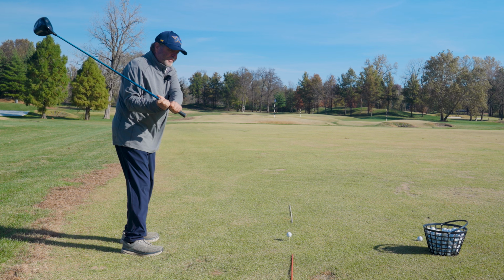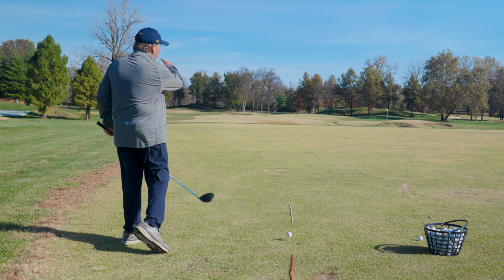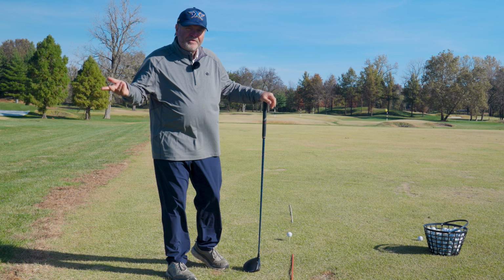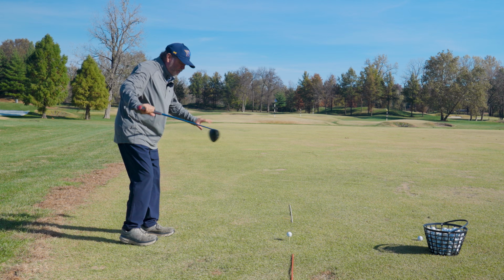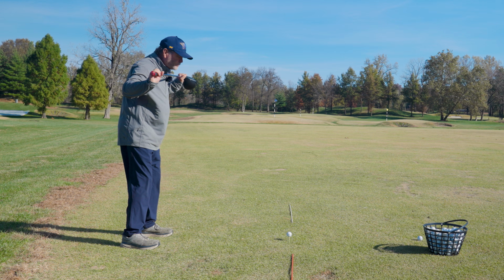And what happens with that motion? The club drags behind me. There's no leverage in order to release the club head, and I'm doomed to be a slicer. And so it's very important that we learn to be feet, hips, shoulders square.